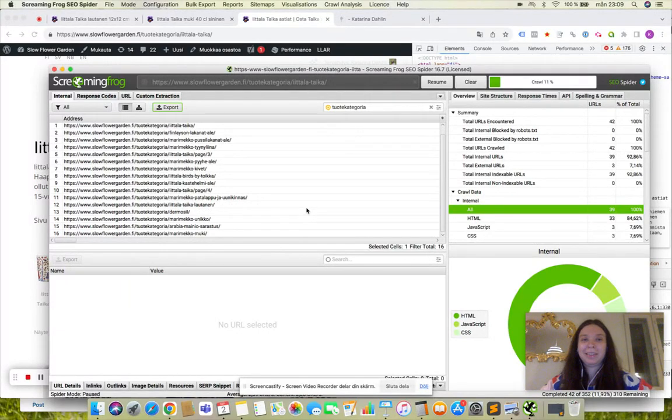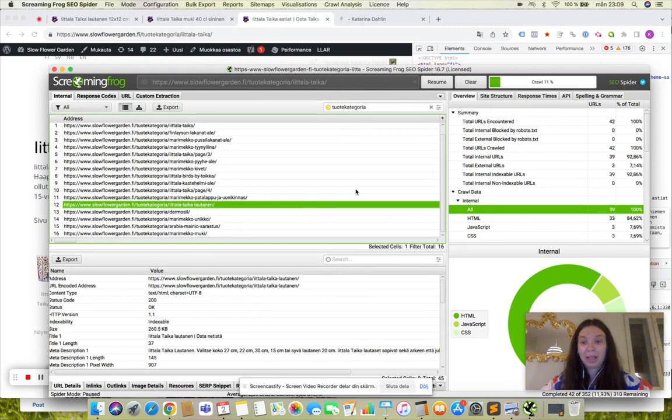That's how you can extract texts and other elements to a spreadsheet. Usually I do it when I need to check what pages don't have a product or category text, or also if I make custom GPTs.